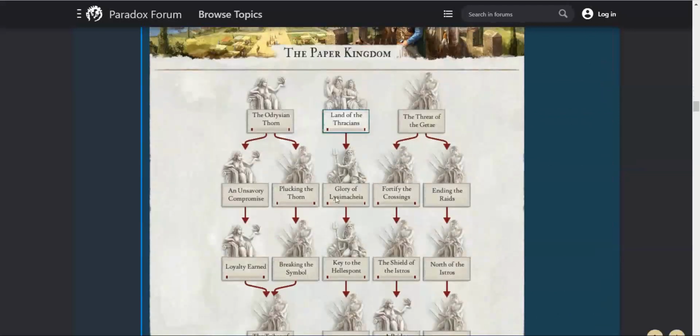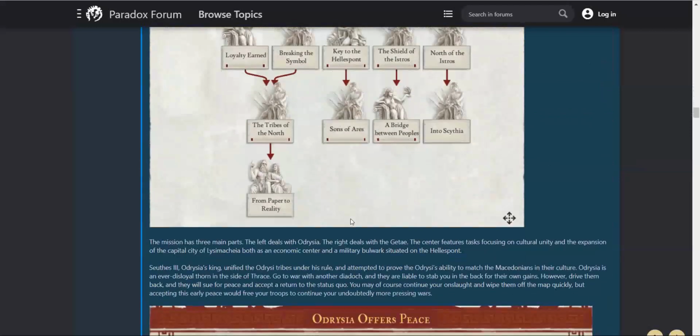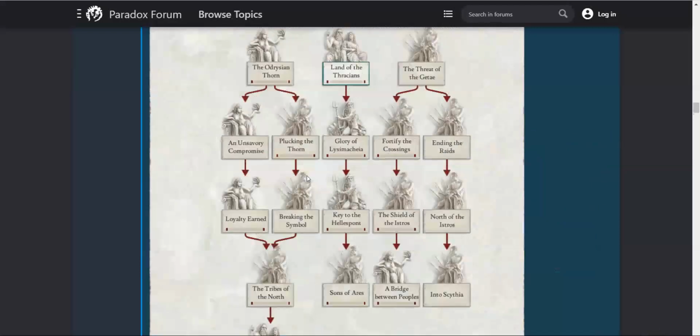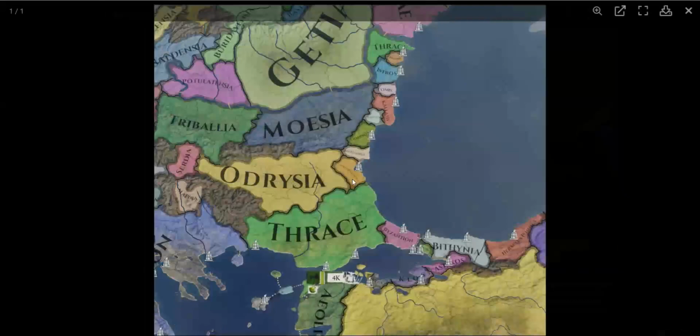The mission has three main parts. The left deals with Odrysia, the right deals with the Getae. The center features tests focusing on cultural unity and the expansion of the capital city of Lysimachus. Yeah, that's what it's called. Both as an economic center and a military bulwark situated on the Hellespont. Right, that's where it is. If I'm not mistaken, it's like right here. Yeah, where this port, where this is, this icon. Here, this is where it is. Lysimachus, whatever you named the city.